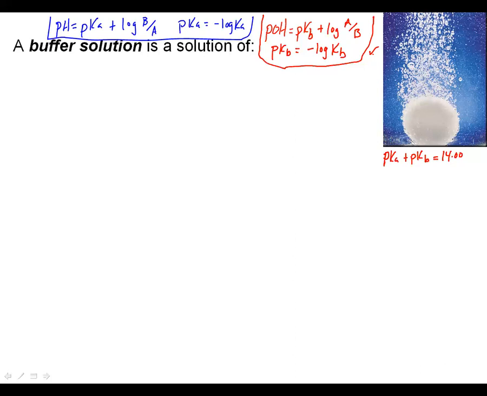So my recommendation is, although you may see these equations here and you absolutely could use them if you want, I would stick with the Henderson-Hasselbalch equation for both acidic, basic conditions, really any conditions, because probably 9 times out of 10, what you're asked to solve for is the pH. So that equation, the Henderson-Hasselbalch one, pH equals pKa plus the log of the base over the acid, is going to most likely give you the answer you're looking for directly without having to remember, oh, the other one gives me the pOH and I still have to subtract from 14 to get to the pH.